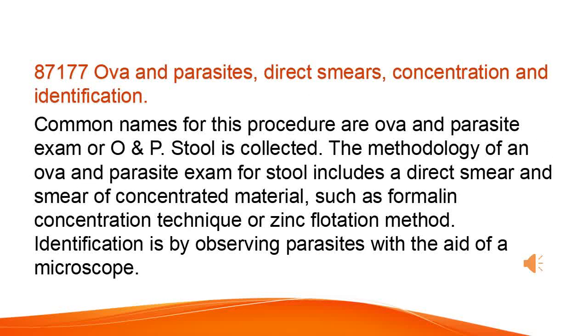Ova and parasites, direct smears, concentration and identification. Common names for this procedure are ova and parasite exam, or O&P. Stool is collected. The methodology of an ova and parasite exam for stool includes a direct smear and smear of concentrated material, such as formalin concentration technique or zinc flotation method. Identification is by observing parasites with the aid of a microscope.